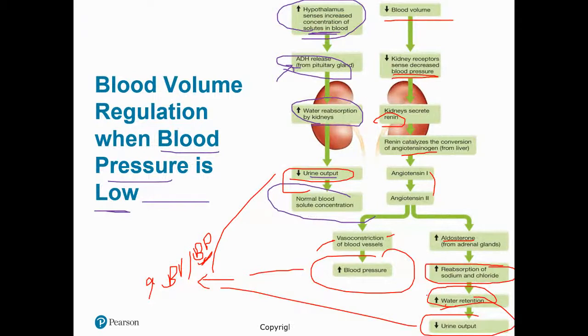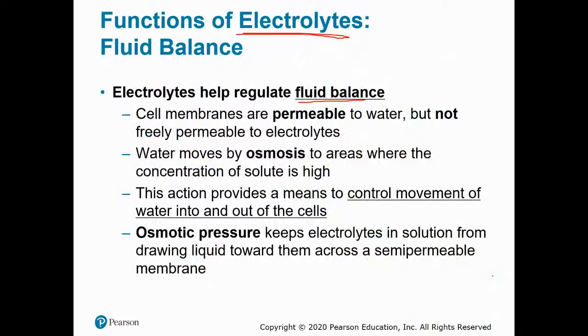And we saw that right here when we said that aldosterone causes the kidneys to reabsorb sodium and chloride. Remember, sodium and chloride are two of our electrolytes. Sodium is one of our major cations, has a positive charge. Chloride is one of our major anions, has a negative charge. As they get reabsorbed, water follows. So oftentimes, water is going to follow these electrolytes. As they get reabsorbed, we reabsorb more water, we bring our blood pressure back up.